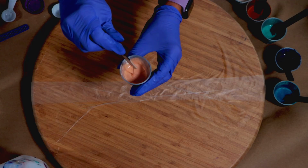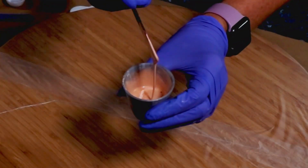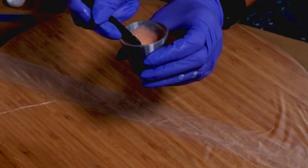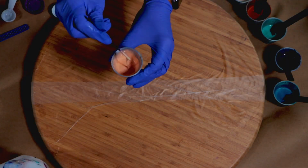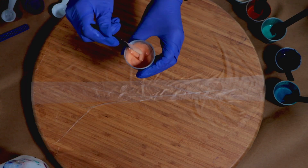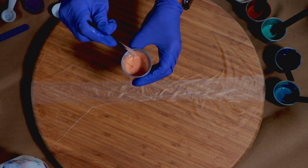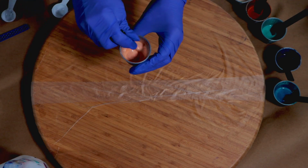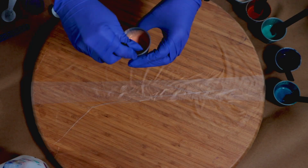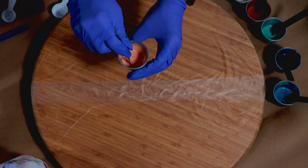Okay. And now you can see the consistency of that. Now, this is what works for me. You may want it a little thicker, you may want it a little thinner. So you have to kind of experiment, but at least this will give you guys a place to start. That's really good. I like that consistency right there.